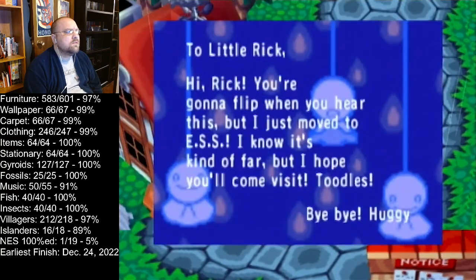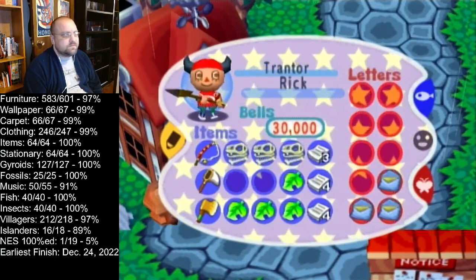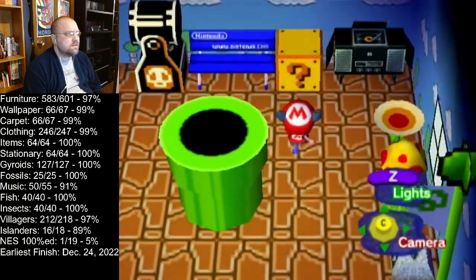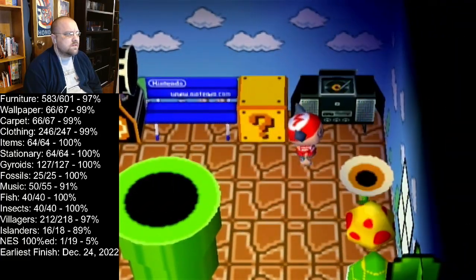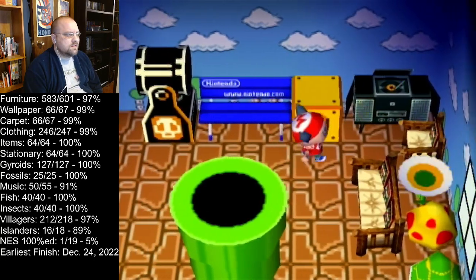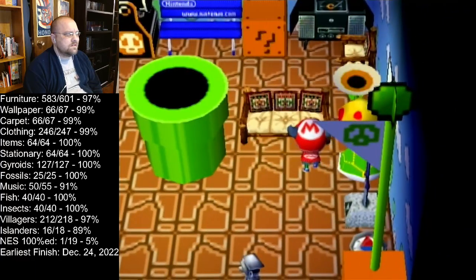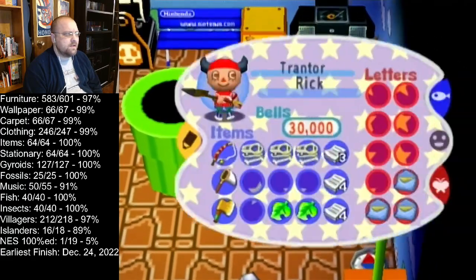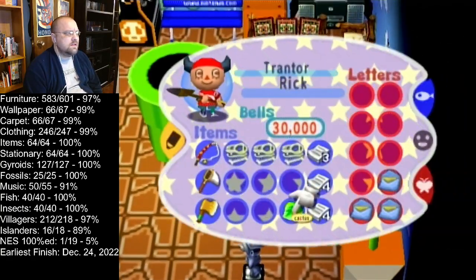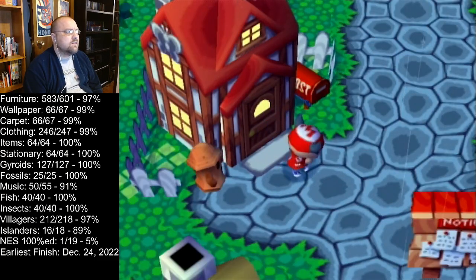Barber's pole. Huggy moved to ESS, yeah, and HRA. Okay. Let's just drop that stuff. Let's go like that. That's a bit better, I think. That's also going to be 1x2. And then the cactus. Okay, so we'll bring that to an islander later. First, we got our normal stuff to do.